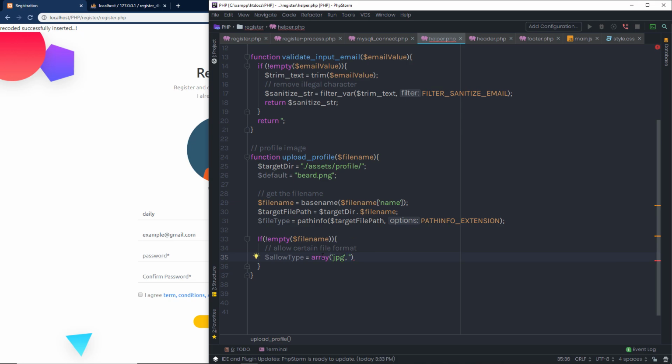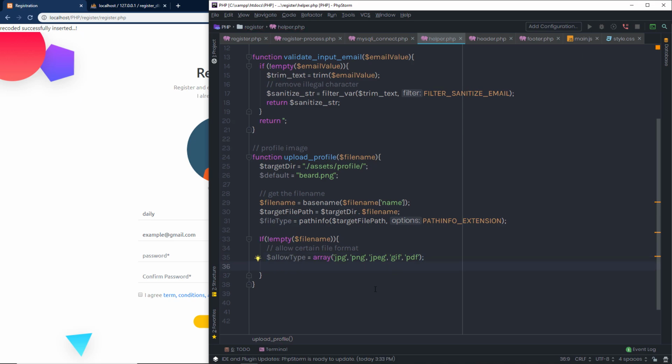Then I'm going to allow user to insert PNG file. Then I'm going to allow user to insert JPEG file. And then I'm going to allow user to insert GIF file. And the last, I'm going to just allow user to insert PDF file. If you want, you can remove this file extension from this array as well. I'm going to leave it as it is.